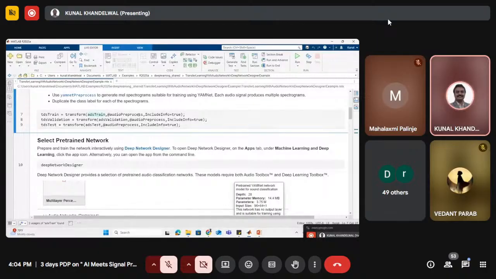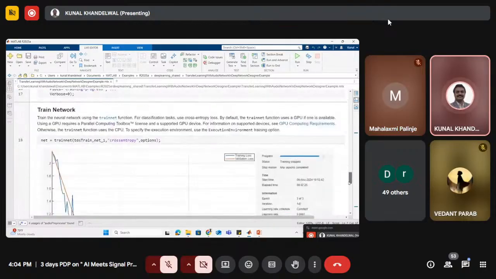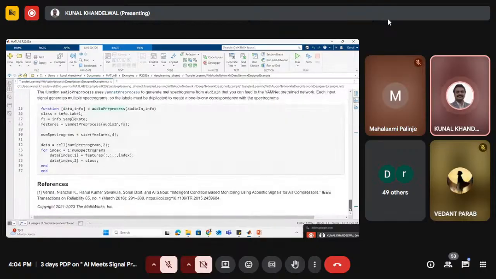So what is the audio preprocess function? If you scroll down, you will find it. Can you see? Inside this audio preprocess function, we use YAMNet preprocess, which actually returns a spectrogram. I hope this is easy for you to understand.